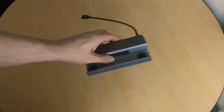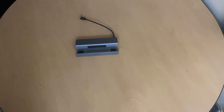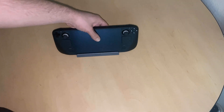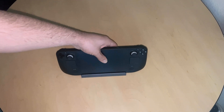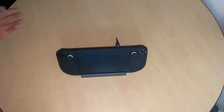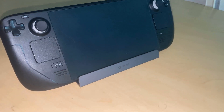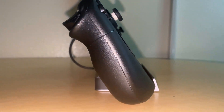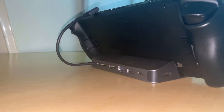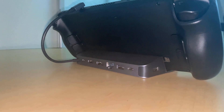The rubber grips should do well to keep it in place. Let's go ahead and see what it looks like with the Steam Deck on it. There's the Steam Deck — immediately fits well, feels pretty comfortable at a single angle, it doesn't move much at all. Here's a look at the side — excuse the dog hair, I have multiple dogs. Just look at the device docked — very nice.